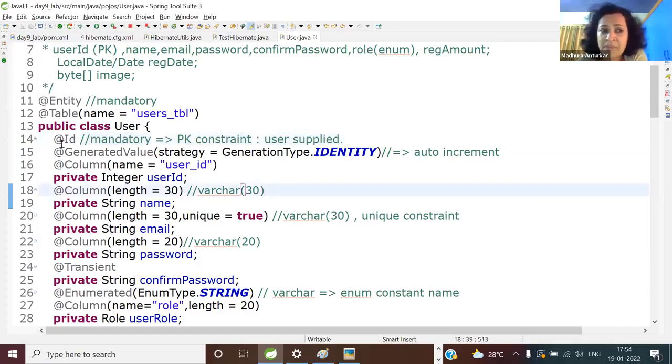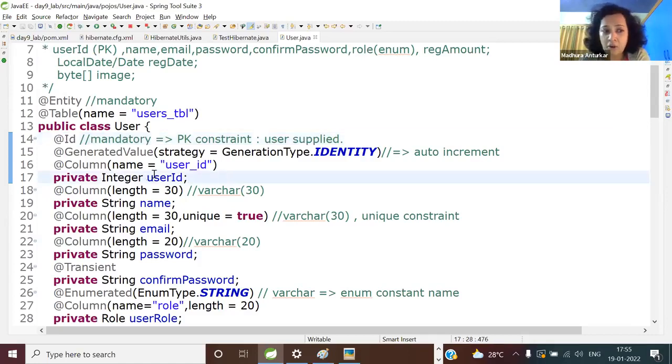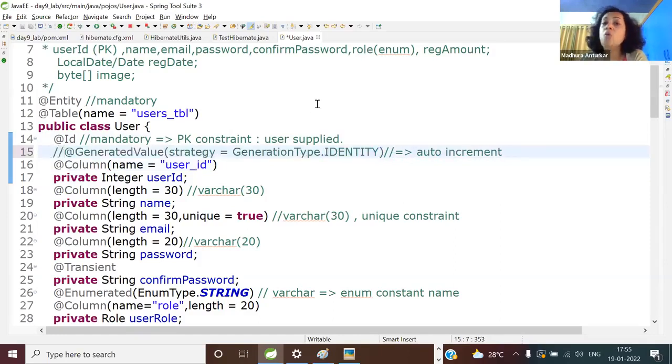Okay, go faster. So here, somebody was asking me about composite primary key. Composite primary key is later because it involves more understanding. So this is your single field. And here, let's see this. When you say @Id, it will add the primary key constraint. Simple. But if you don't add this, let us go one by one. If you comment this, who will have to supply the value of the primary key? User supplied or automatically generated?